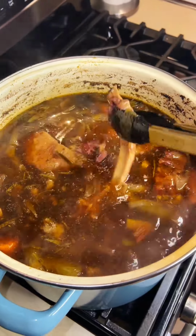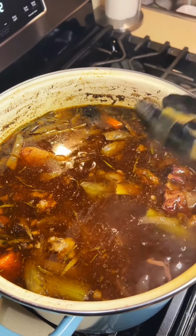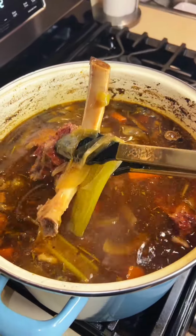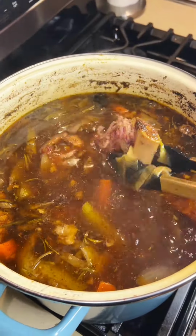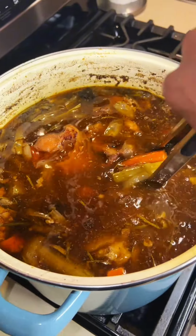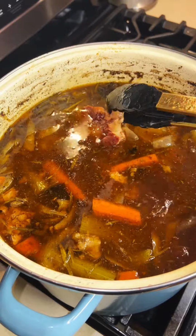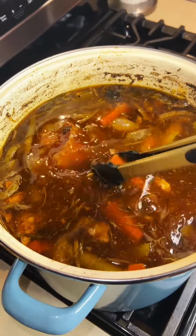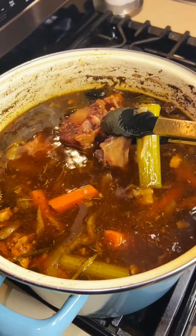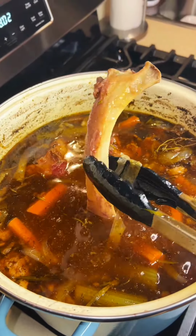Now, what you're looking at right now is at about the 5-hour mark. And you can see now that it has drastically reduced. But not only that, the meat at this point has completely fallen off of the bone. This is all great signs. Another good way of testing to see if your stock is moving in the right direction, at around this point, you could taste a piece of that meat. And if there's still a lot of flavor in the meat, then you need to let it keep going. You will know when the meat is done when you can taste the meat and it has no flavor whatsoever. You want all of that flavor to be extracted out of the meat and out of the bones.